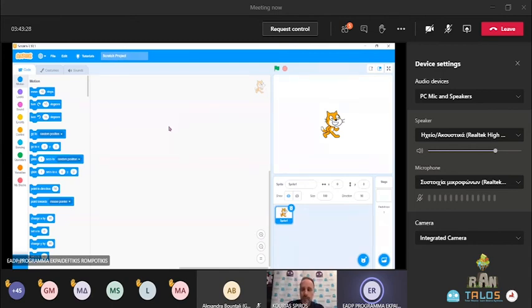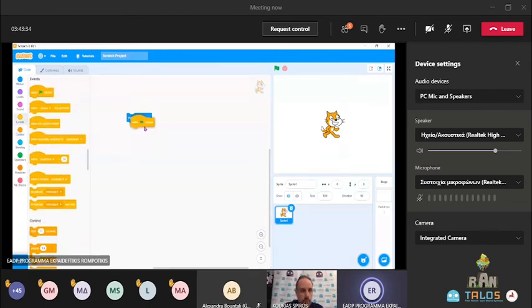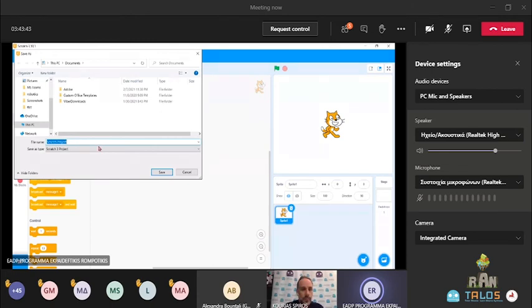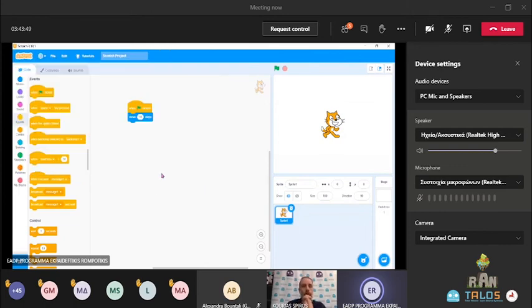I'm locally on my computer, and let's say I have created this random project. I'm not going to put a lot of effort into it. That's it. So I can do file, I can save to my computer. I'm going to save it as a test, and I'm going to save it on my desktop. Okay, so now I have this project saved.